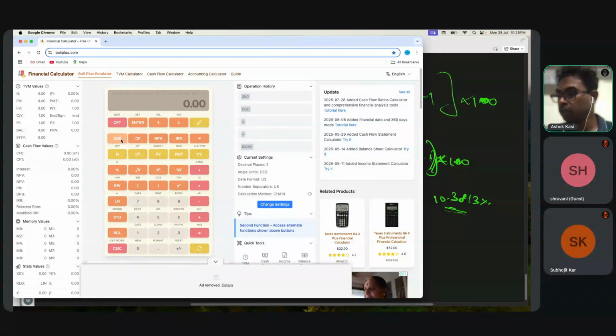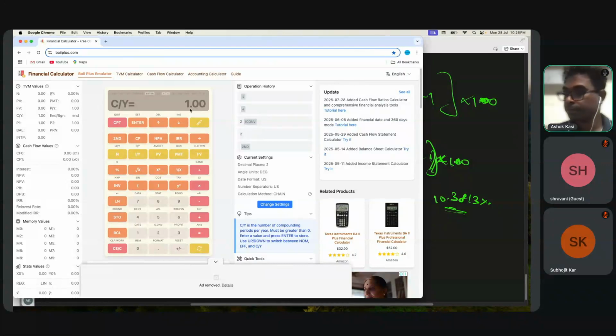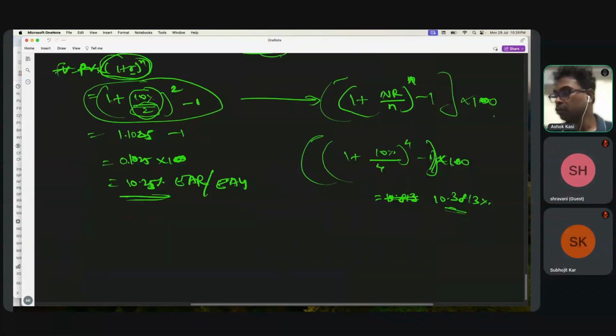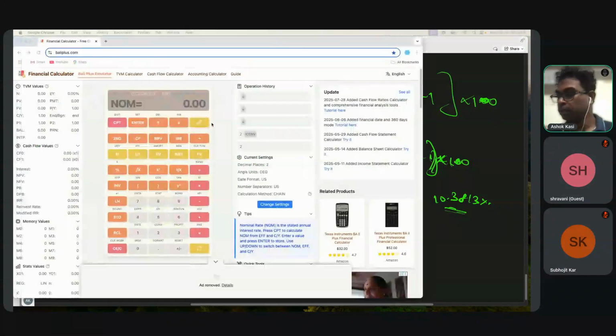If you want, you check in your calci. Second clear work, see, you go to icon V, second icon V, and then you do second clear work. Okay. And then you see in your calci, C by Y will be showing 2. Is it showing? Yeah, it happens. Yes, now we have to manually change it. So let's redo this again, or let's do for the second one, which was quarterly compounding. So that is the problem.